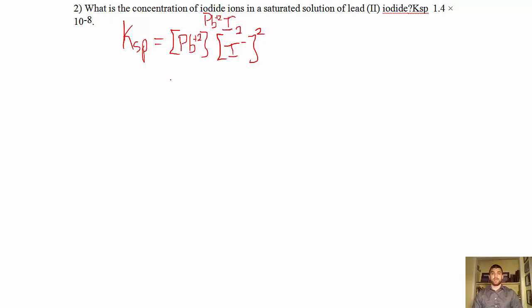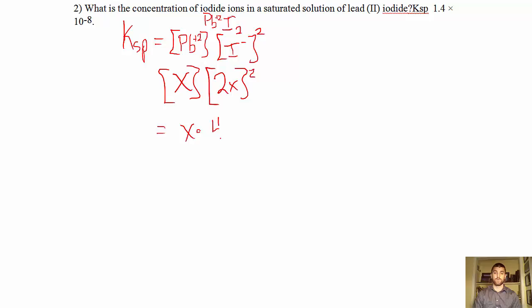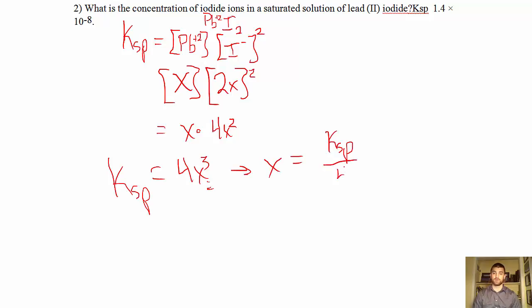So we know the KSP, and we know, all right, if this is all I've got, lead iodide, I'm going to get a certain amount of lead, and I'm going to get 2 times as much iodide. Now, in the KSP expression, that's going to get squared. So KSP equals x times 4x squared, or 4x cubed equals the KSP. So the first step is I've got to figure out what x is. I do a little algebra, and I get x equals KSP divided by 4 to the cube root, the 1/3 power.